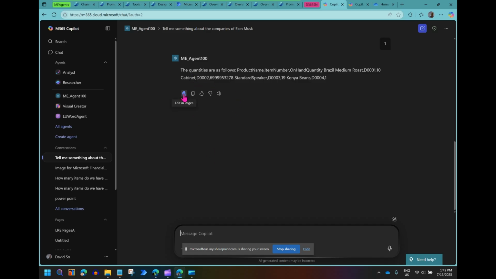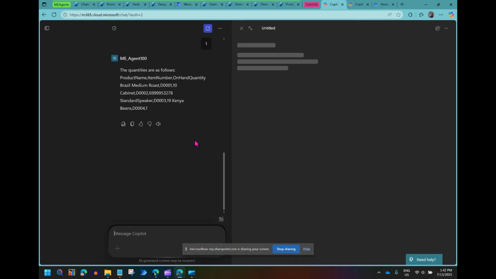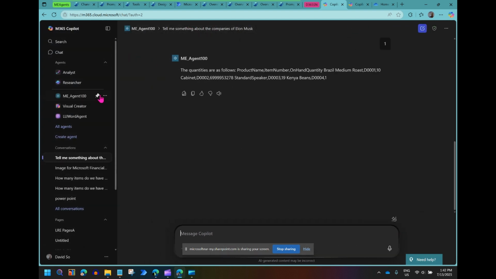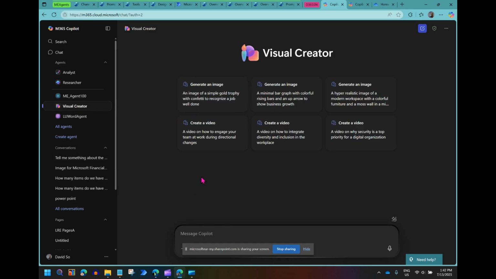And what I want to do is again put this into my page, because this is the tool that I will need for my month end reporting. Yeah? And this is how you can go on and go on. Last thing I want to do is use this visual creator, and I will say, hey, generate me an image of Seattle and the skyline for my financial report.